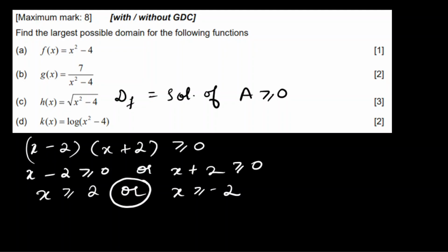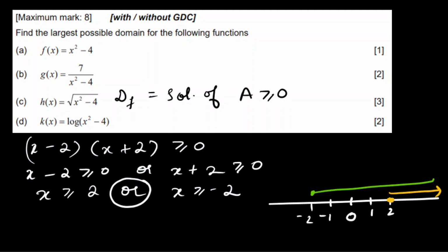Now how to find the root? For the two values of x, we can understand this in a much better way from the number line. See, this is a number line, or you can say x-axis. This is 0, 1, 2, and this one is negative 1, negative 2. So the first point says x is greater than or equal to 2. It starts from this point and goes till infinity, it keeps on increasing. The second one says x is greater than or equal to minus 2. It starts from here, and this point is also included.